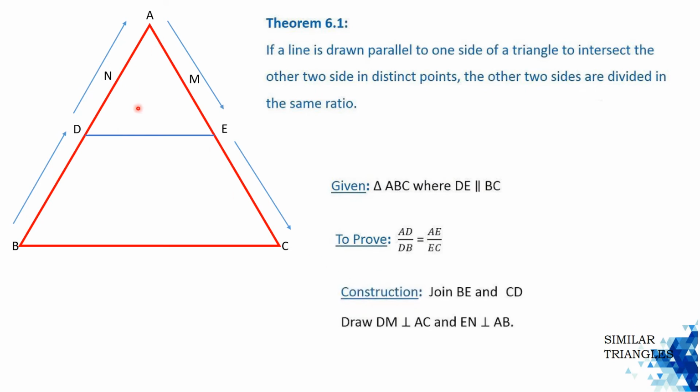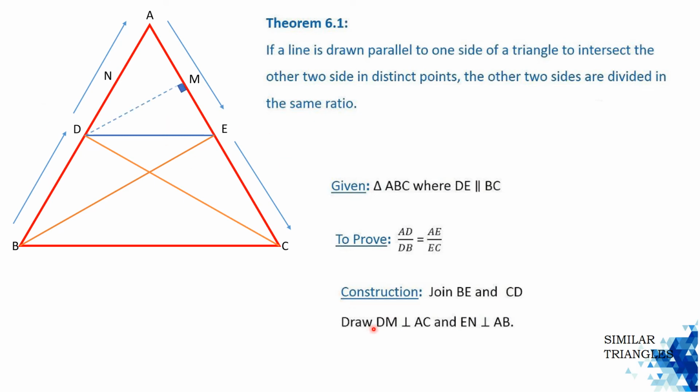So now to prove this, I need something in this diagram, which is a very simple diagram. We have only one triangle and a parallel line, so we cannot apply any concepts we know already. So I'm going to have one construction: join B and CD. I'm going to join this B and CD because, as we recalled, triangles on the same base and between the same parallels, that concept we can use.